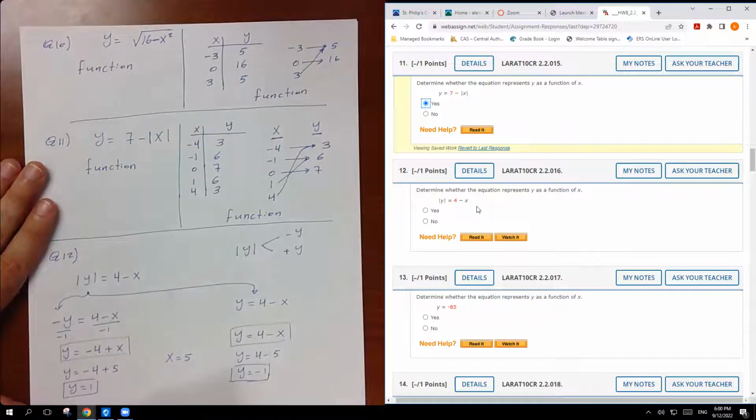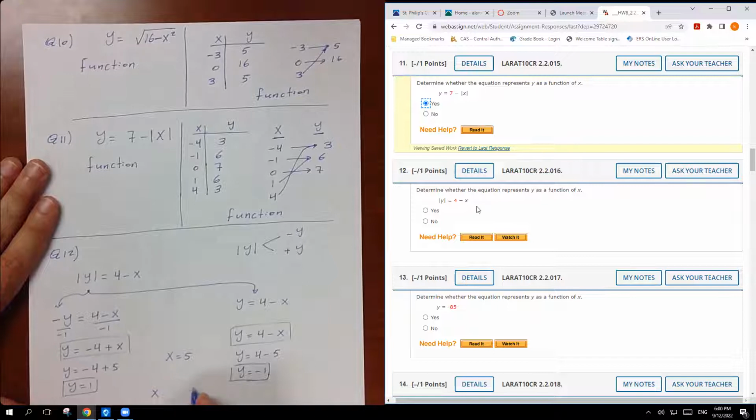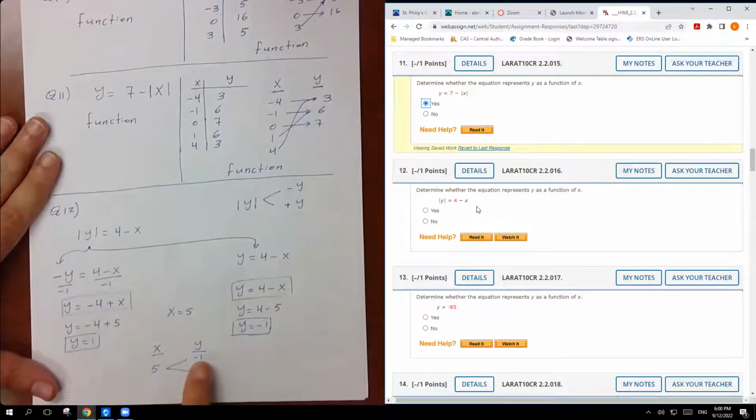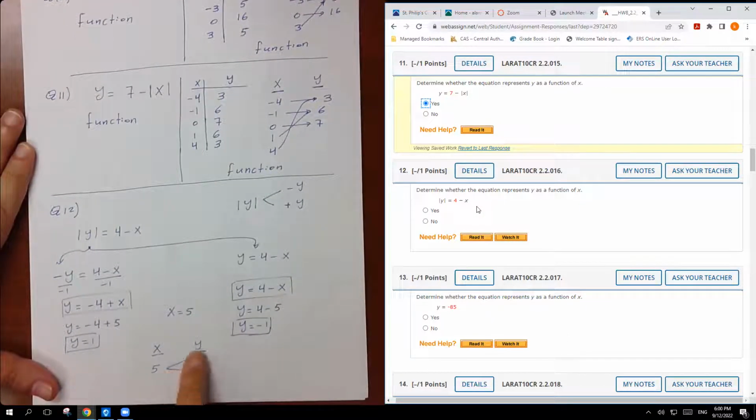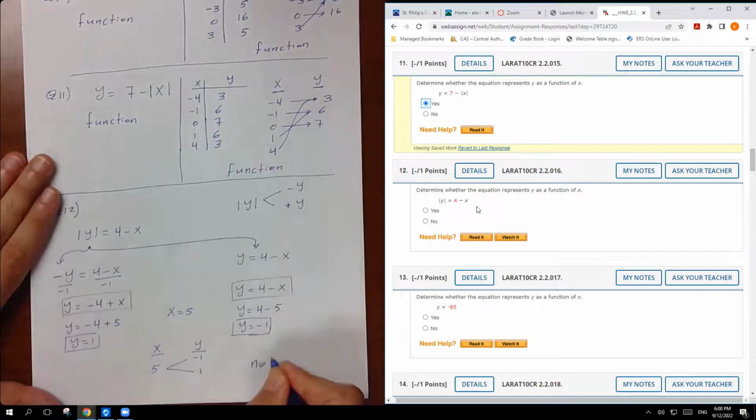That means for x equal 5, we found 2 values. Here is the x and here is the y. X equal 5 gives -1 and gives 1. This x is going to 2 places. When you plug in x equal 5 on this side, it's going to be -1. When you plug in x equal 5 on this side, it's going to be 1. -1 and 1, so this is not a function. You can choose any number. So this one is not a function.